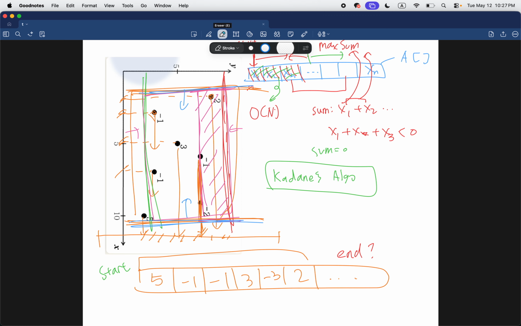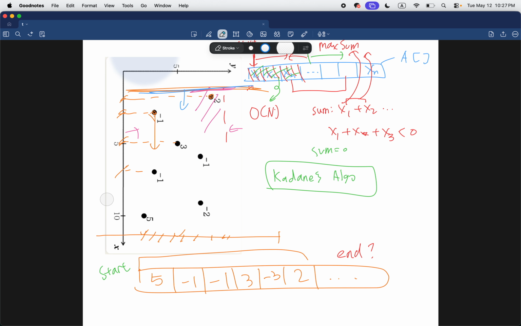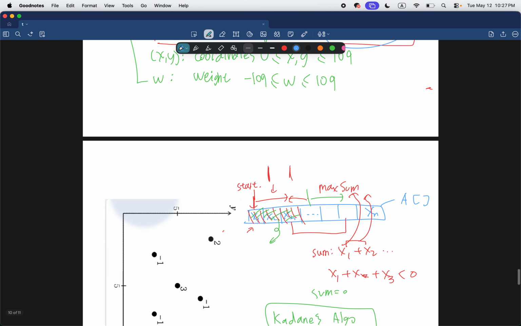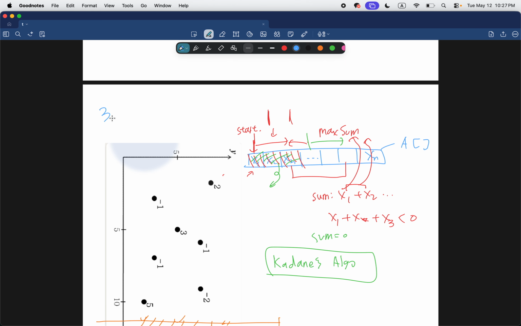Now, at the surface of it, this might seem too complicated to solve. In fact, it might seem like our approach falls short here, but it's actually not. We could extend the problem using the same algorithm and idea that we just used. Now, why, you might ask? Because it seems like there are too many points. But if you think about it, we have 3,000 of these points at maximum. Now, 3,000 might seem like a large number, but 3,000 squared, which is equivalent to thinking about O of n squared time complexity, only yields 9 million.